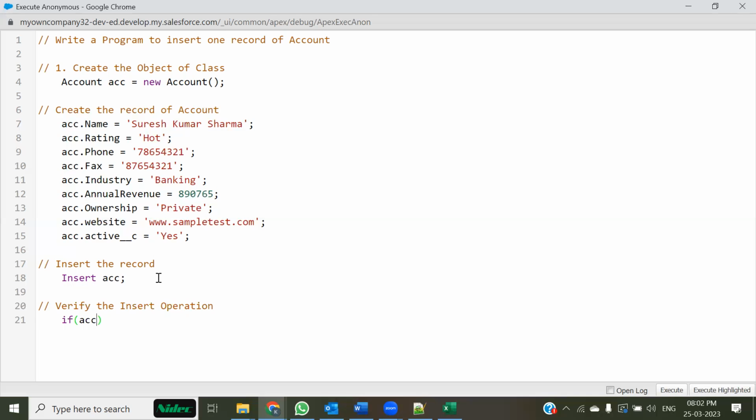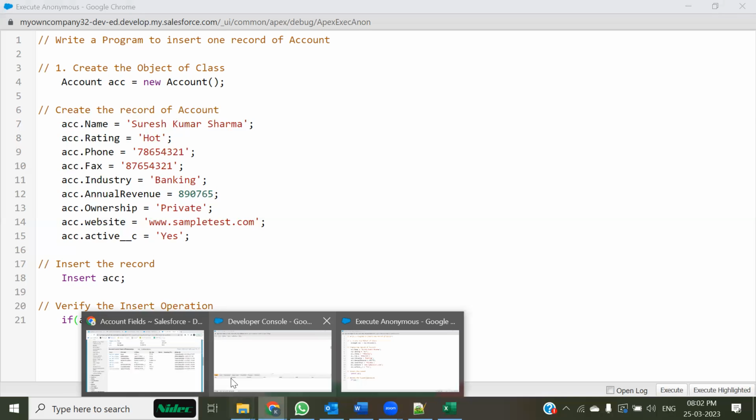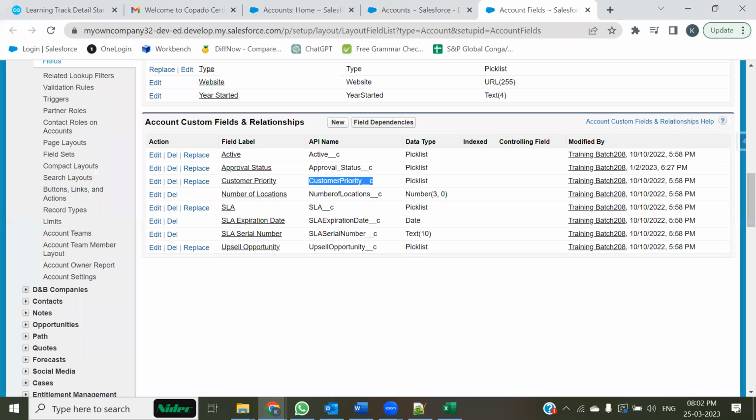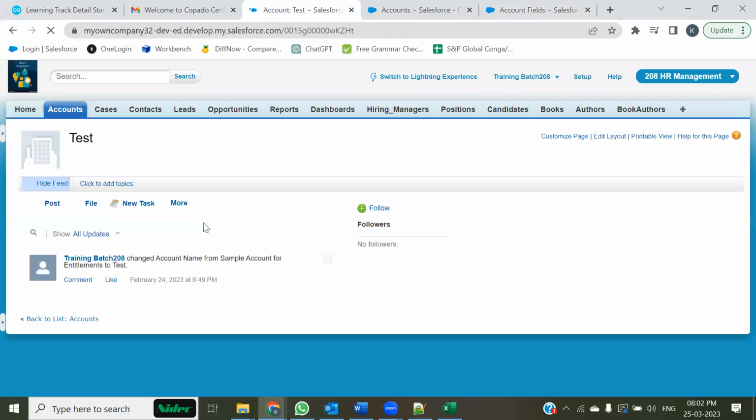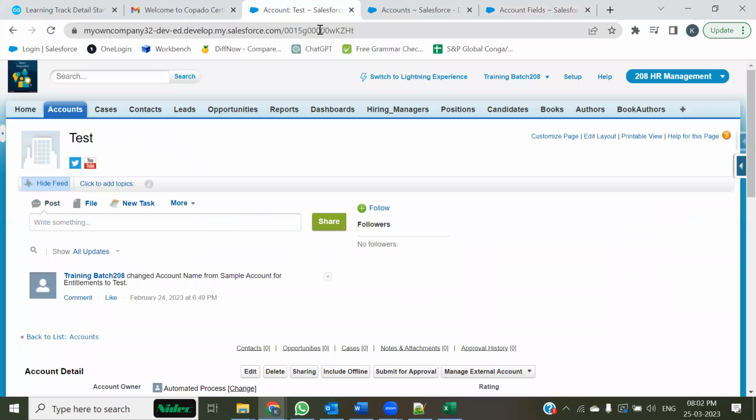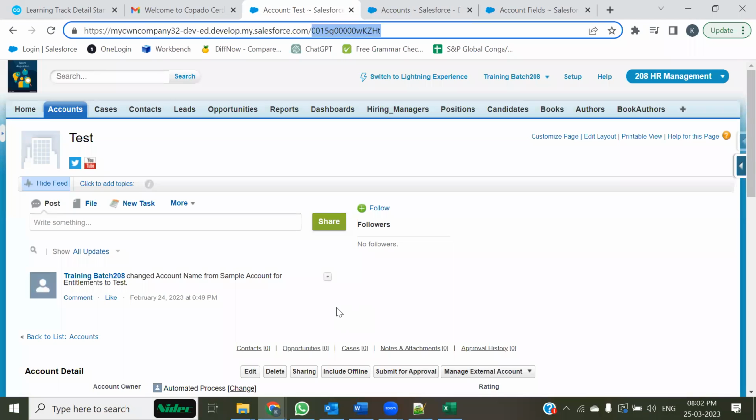Whenever a record gets inserted inside Salesforce, every record has an ID which is 18 digits. So whenever a record gets inserted, it must have an ID.